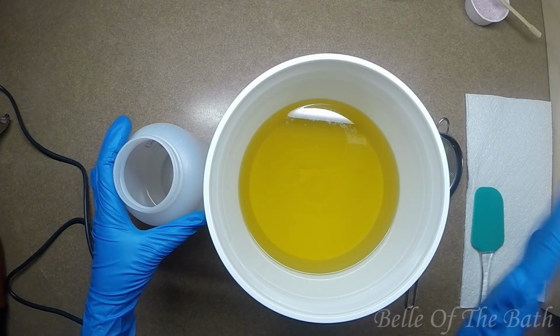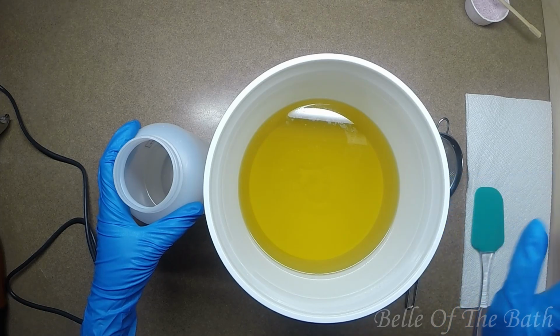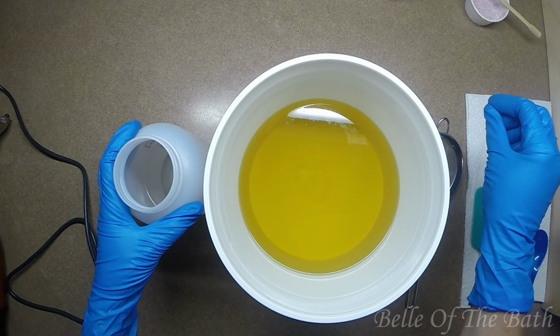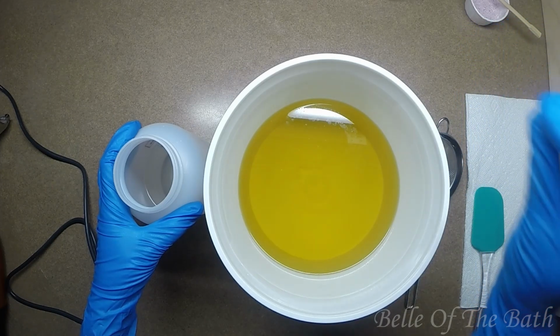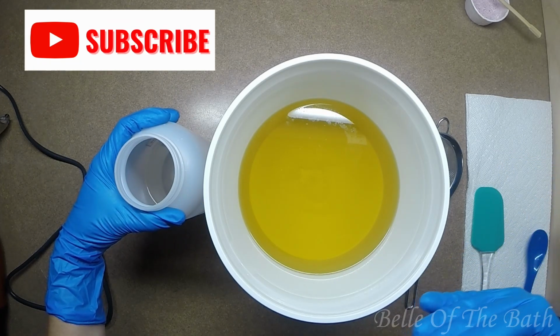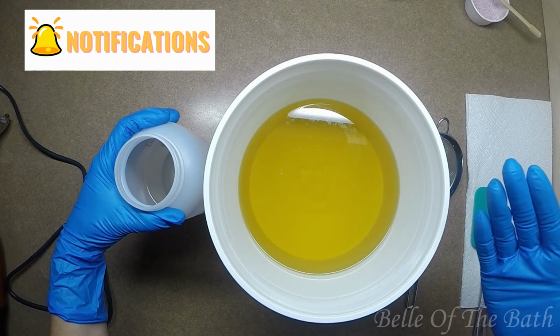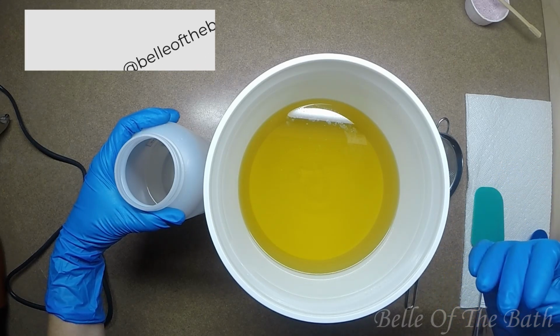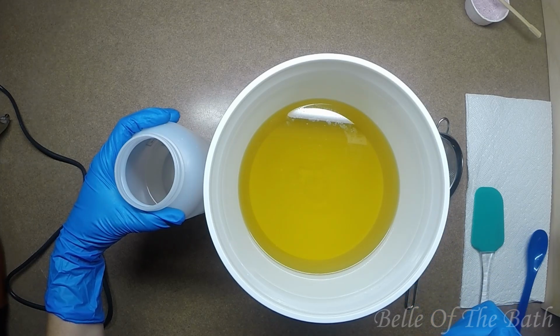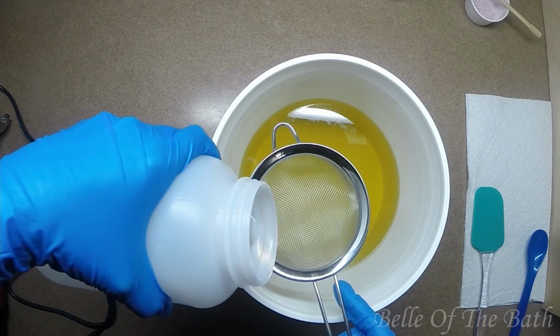Today we're going to be making calamine soap. I've got my mixture of my oxides already mixed up, and I'm very lightly scenting this one. I'm not going to do a whole lot of fragrance in this. I can't make any claims as to what this soap will do other than cleanse. It will clean you. However, we are putting the calamine in. Let's get the lye water solution poured into the oils and we'll get started.